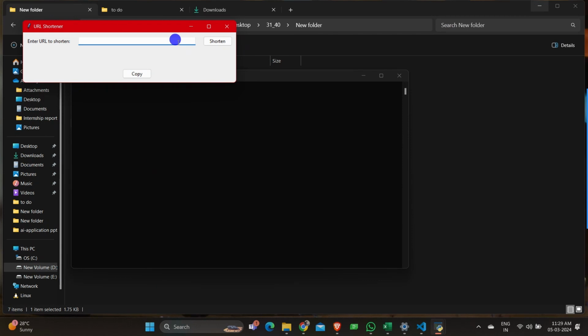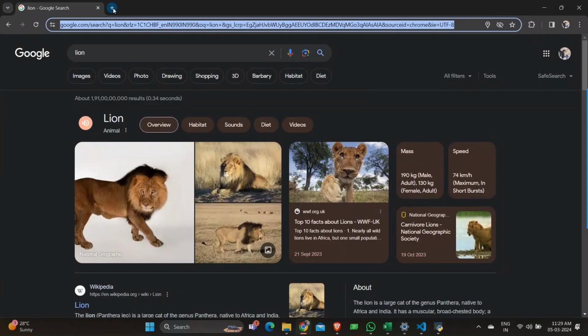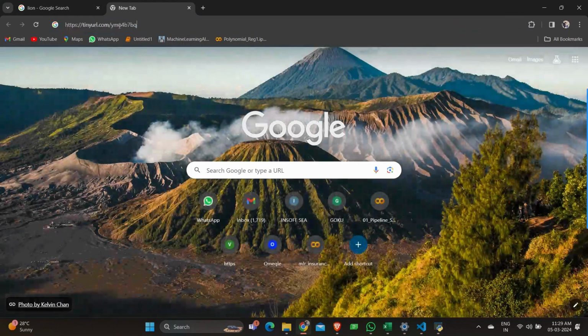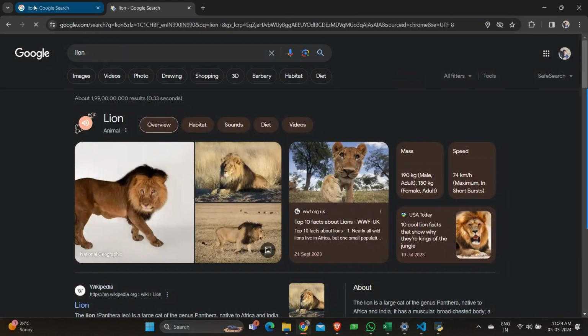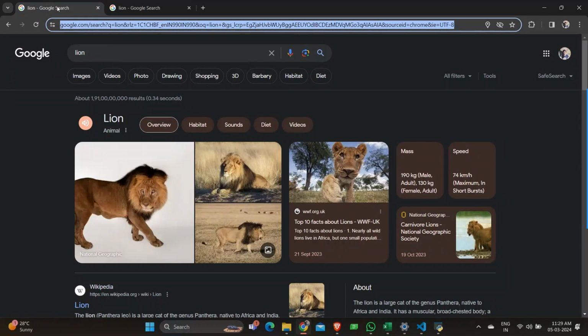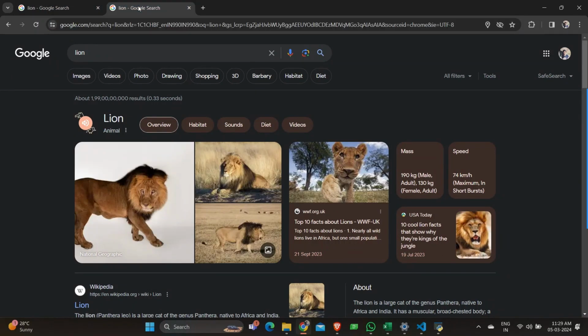You can see it's a lion page, and the URL is pretty huge, and there is a shorten button, and you can see the resulting shortened URL, and I'm copying it. Let me open a fresh page and paste the same URL. So it's the same page, but the URL is just shortened. This can be used by people who want to share links in shortened form.